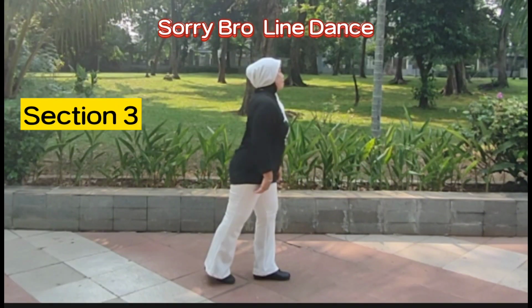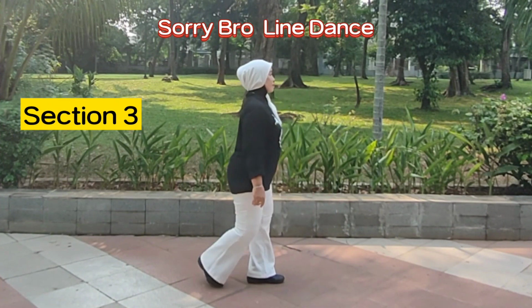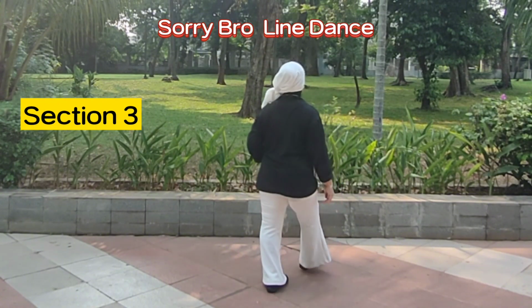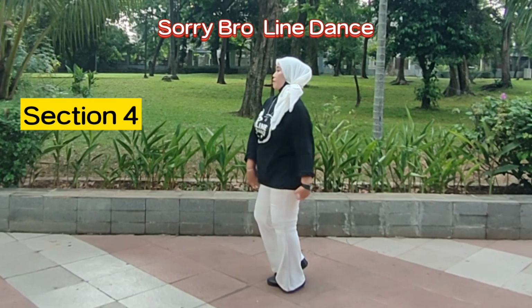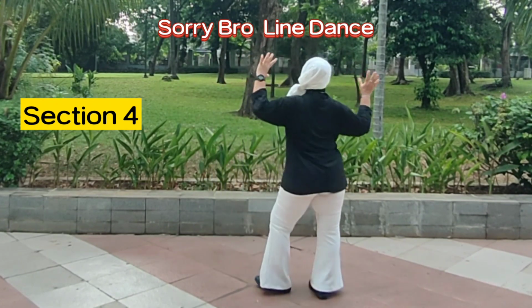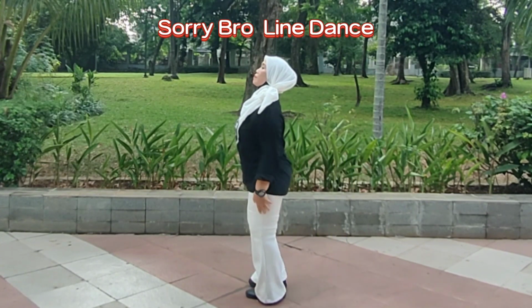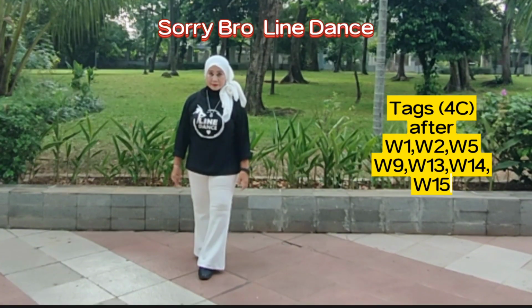Section 3: 1, 2, 3, 4, 5, 6, 7, 8. Section 4: 1, 2, 3, 4, 5, 6, 7, 8. There are two kinds of tags.